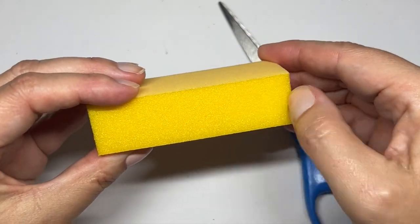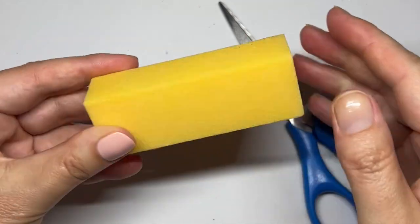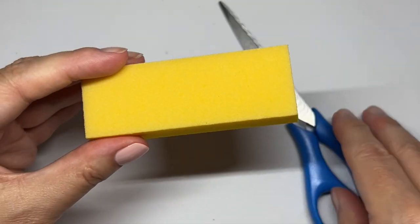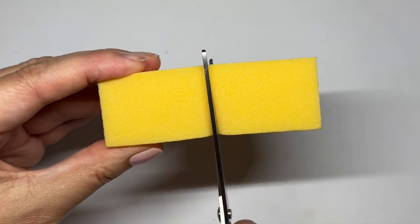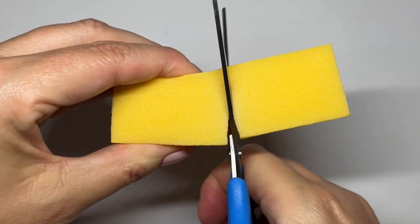This is just a sponge and this is kind of weird. It's just not a good quality side. Okay, so the wide side, these two are good. So first, what I do is I cut this in half this way. They're not gonna be perfect, but it's okay.